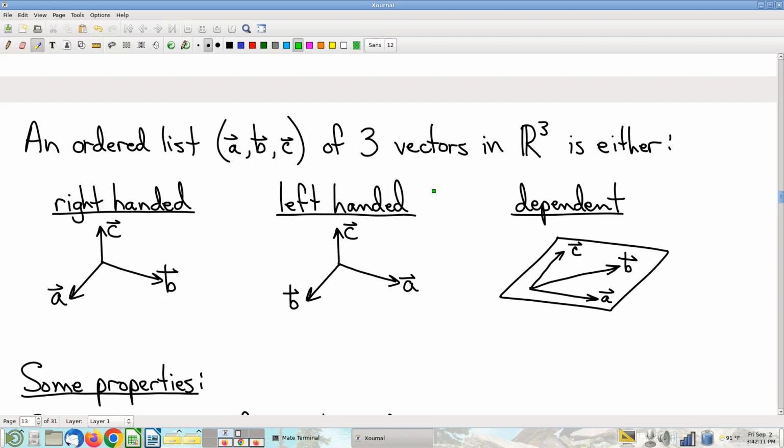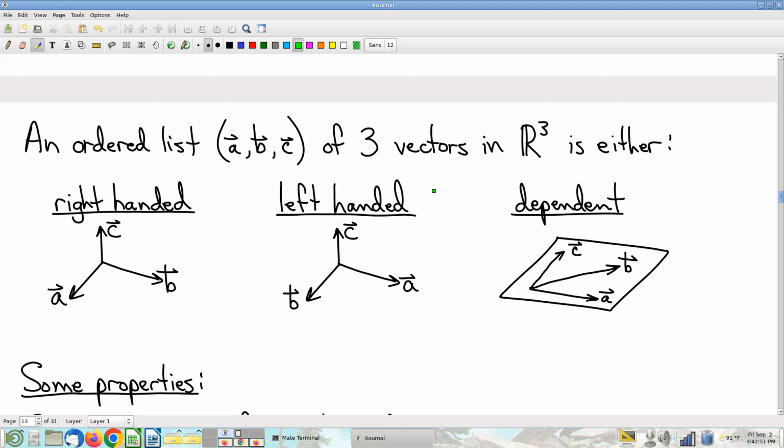Arrange your hand. You've got a lot of freedom on how you do your hand. Arrange your hand in such a way that the first finger points in the direction of the first vector. A is first. Point your index finger in the direction of A. B is second. Point your middle finger in the direction of B. And you can see I'm approximately doing that here for that first arrangement of vectors. Index finger first, middle finger second. Now, having done that, notice that those two vectors define a plane. There's a plane here, defined by A and B.